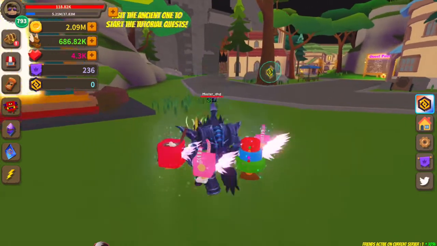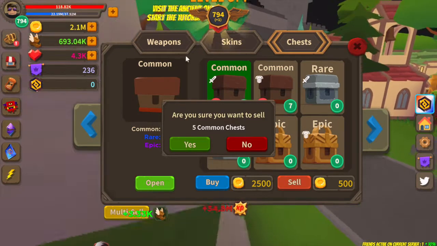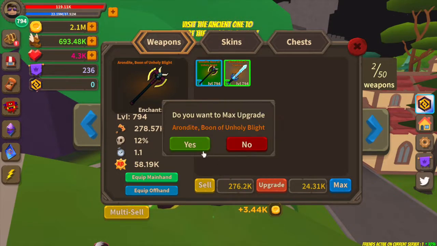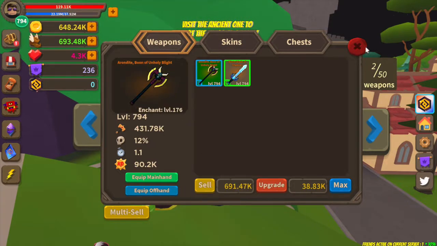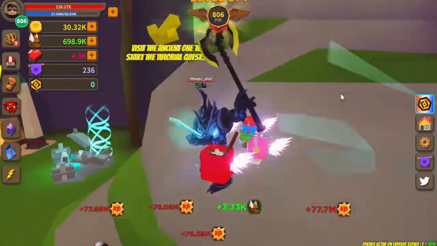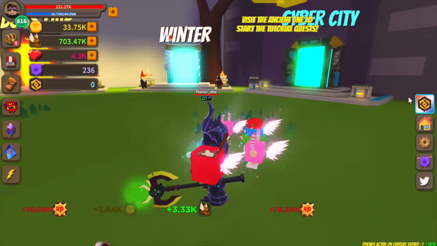So we basically just loaded into the new event, and the first thing we'll probably try and do, we've got some decent stuff. I'm going to upgrade my Adrendite. We've got some good weapons. I know they're only 100k, but I think that first we should actually try and do the event, get some decent pets, and then we can go for 10 mil hopefully. So I'm going to do this in a weird order.